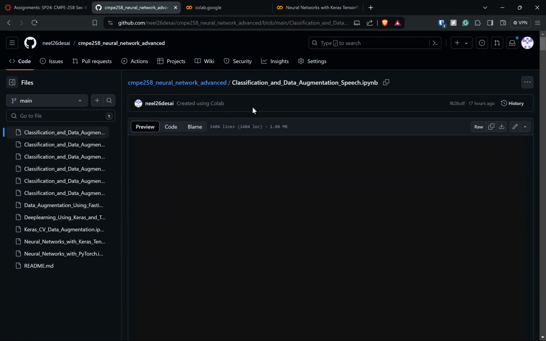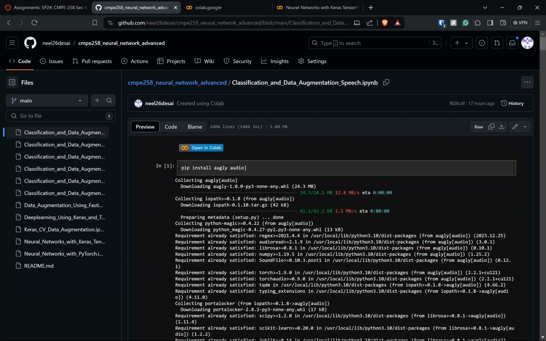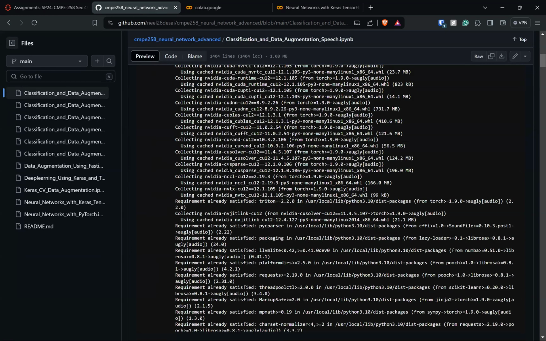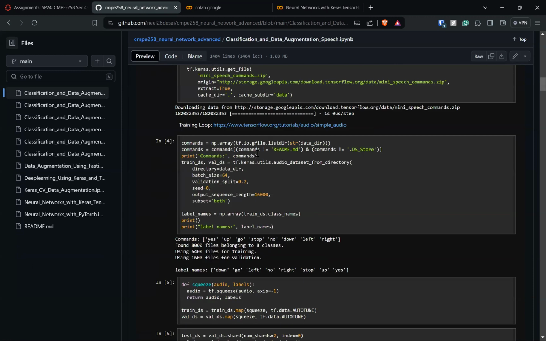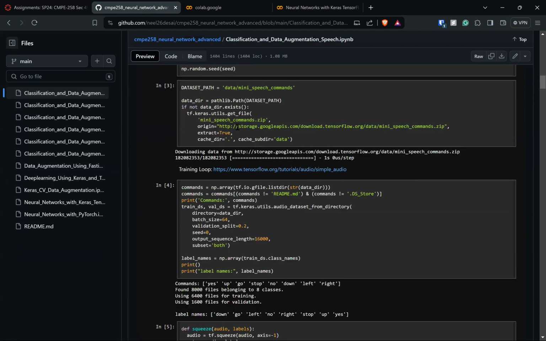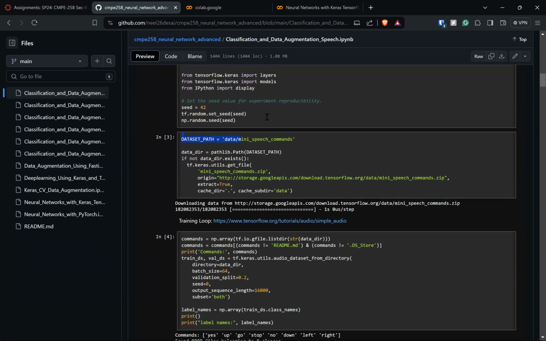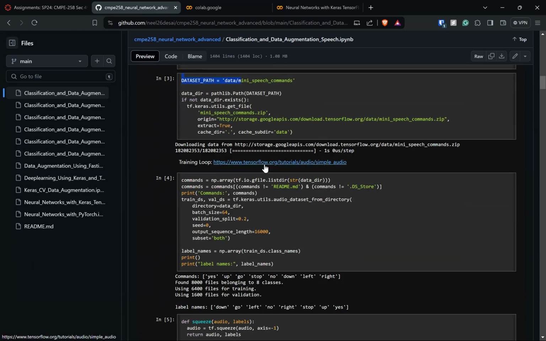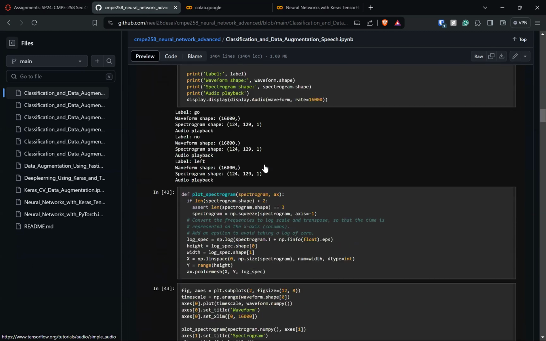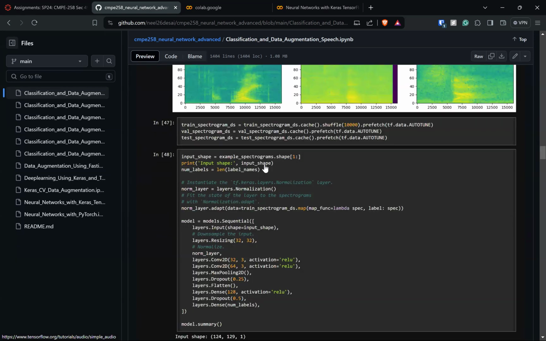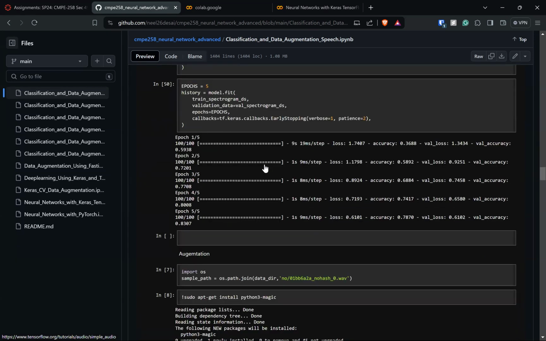Now, classification and data augmentation with speech. We'll be using Ogly, which is a package by Facebook for this. So first we basically get the sound data, which we get from data/mini speech. You can refer to this. I referred to this notebook over here on how to build a model on audio data. We initialize a TensorFlow dataset, get the spectrogram of the audio, and then build a model. That is the standard part where you're just building a classification model. I want you to note that train accuracy is 78 and validation accuracy is 83. This is going to be important.